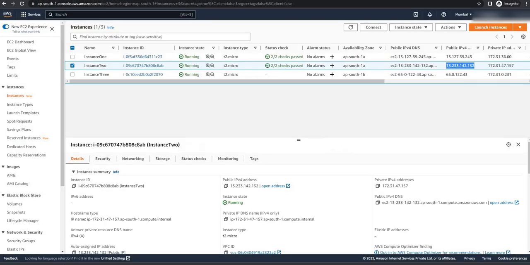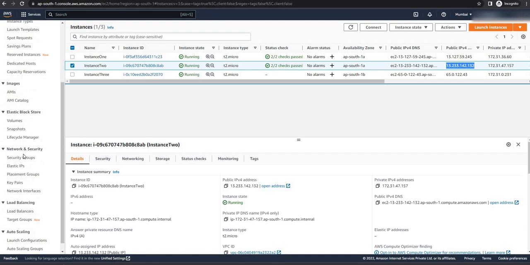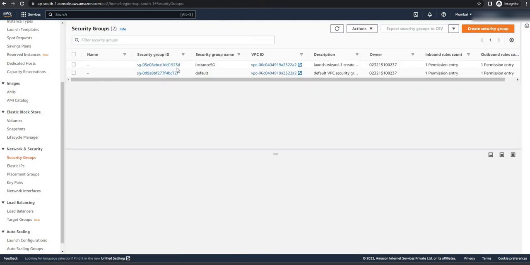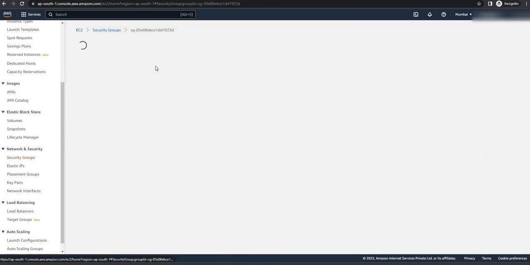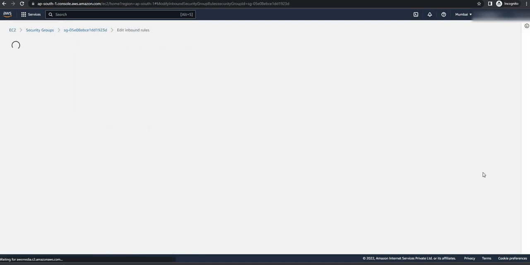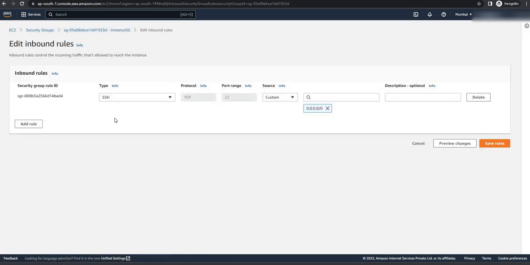So go to our security group, click on the instance security group and click on edit inbound rules. Here you can see port 22 is allowed for an instance, but our endpoints are running on port 8080. That we have to configure here.